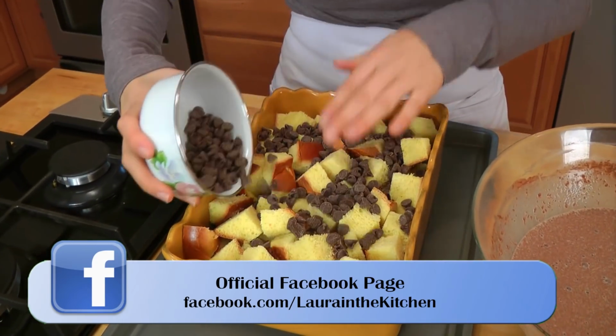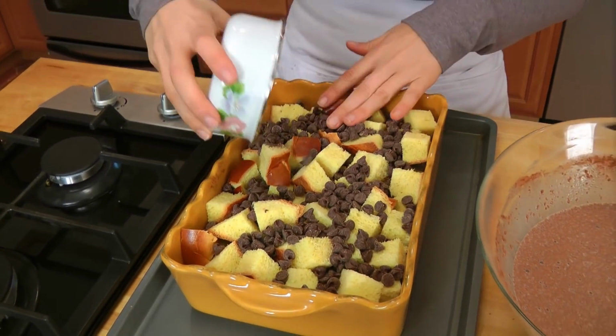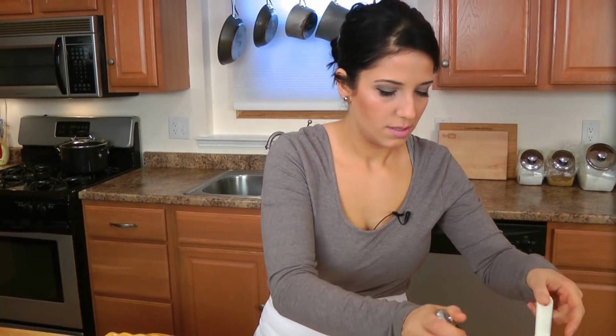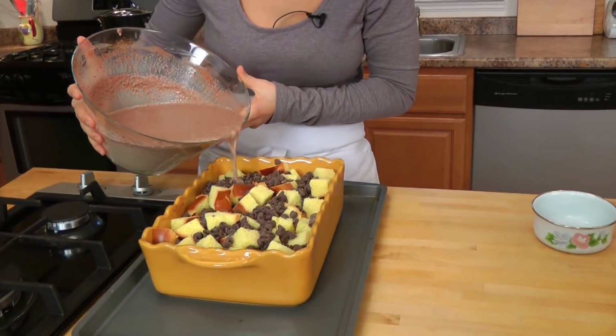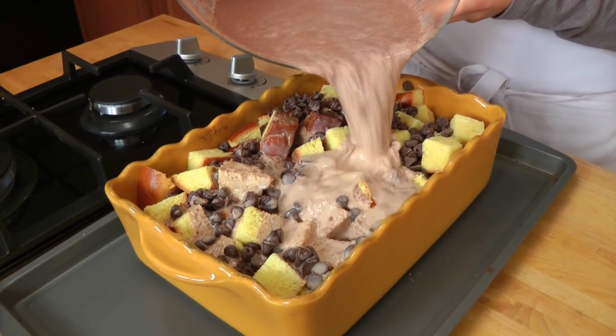That looks great. Okay. Now, I'm going to take my chocolate chips, and I'm going to just spread these all over the bread pudding, and they'll sink into the crevices and they'll melt as they bake, so they'll be perfect. Now I'm going to just take this out. I'm going to pour the custard all over the bread. Yeah, look at that. It's going to be fabulous.